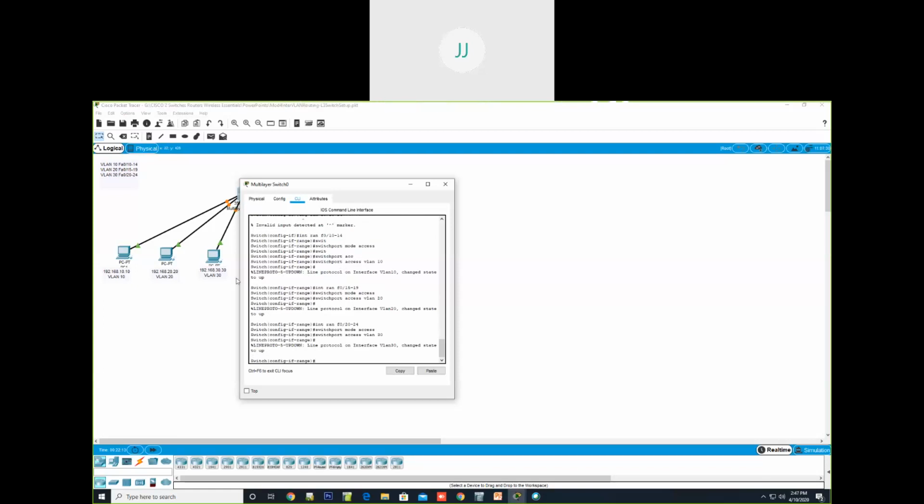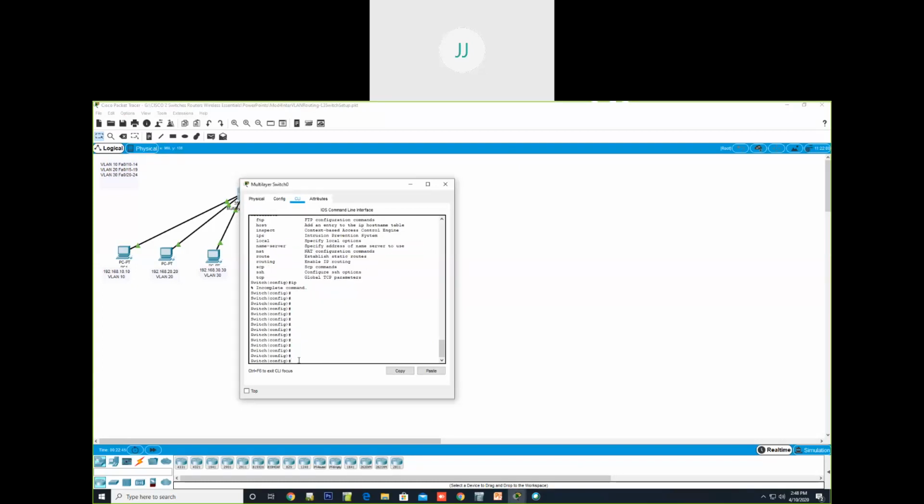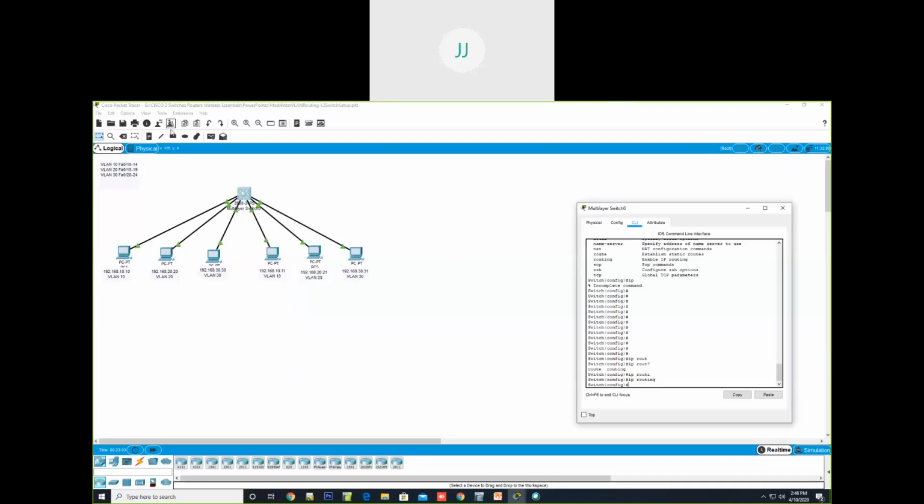And last, we do need to enable routing. Try that again. IP routing. Okay, and let's see how that worked.